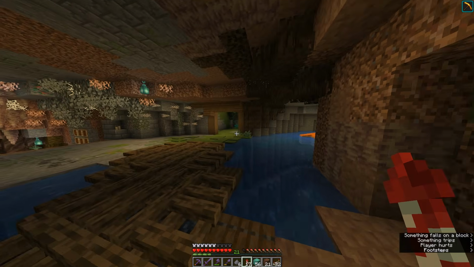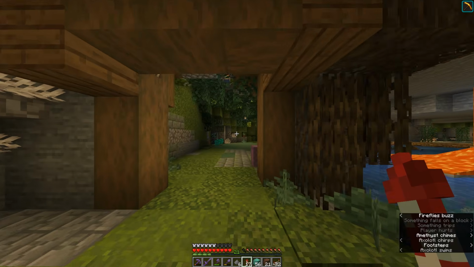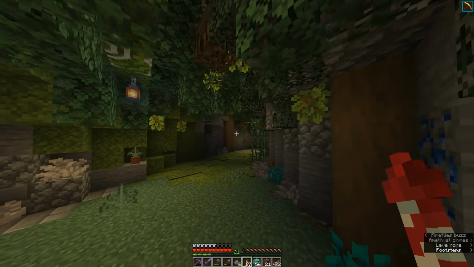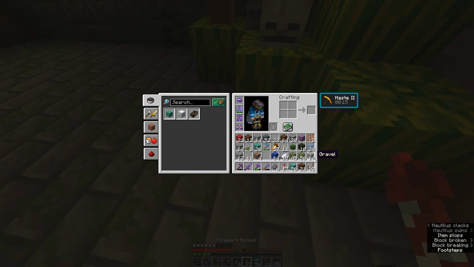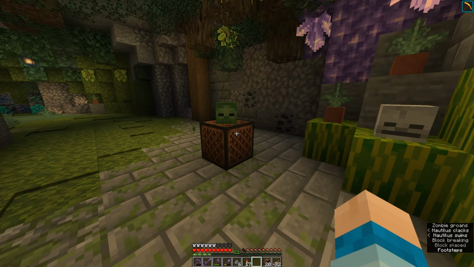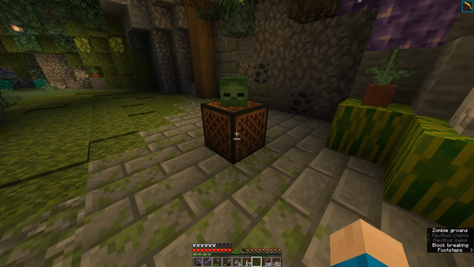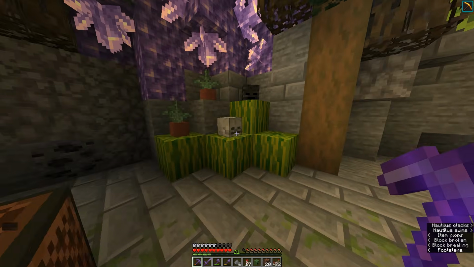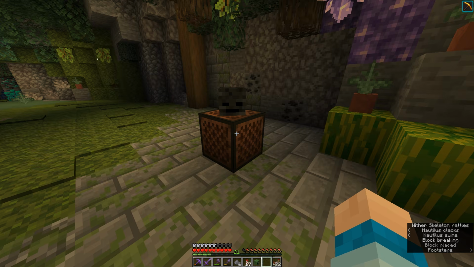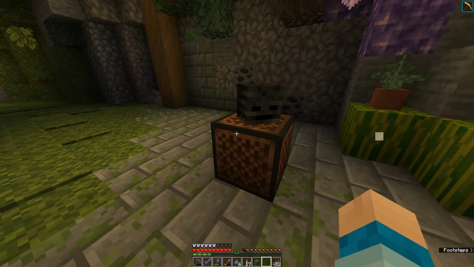Actually, first things first, before I show off the note block regular sounds, there's a couple different mob heads that you can put on the note block to make a special sound. The creeper's definitely one of them. I think the zombie head is one. Let's see. Yeah, if you punch the note block and there's a zombie head on it, it'll make the zombie sound effects. Let's see if the skeleton does it as well. Wither skeleton. Oh, that's really interesting, actually. I might have to hide that in a wall and have it playing occasionally.